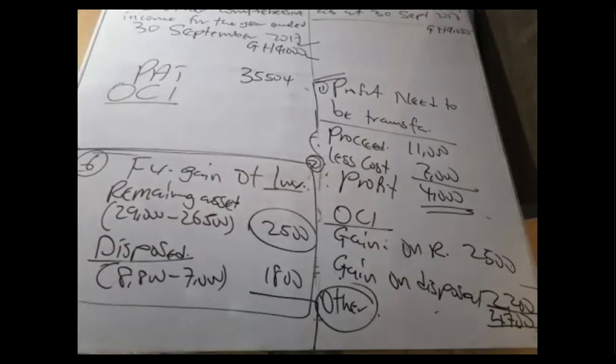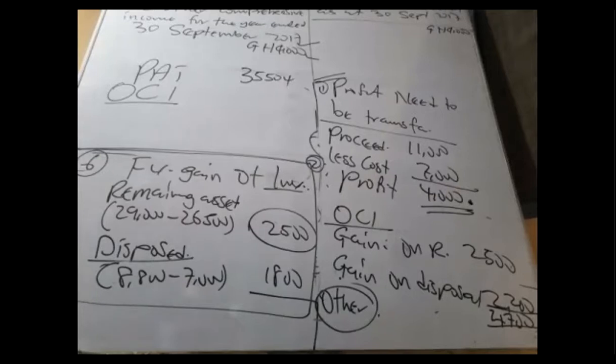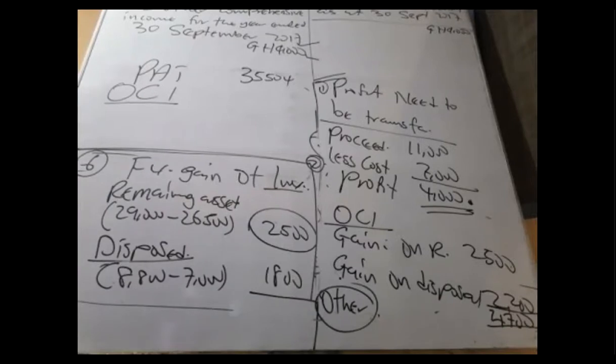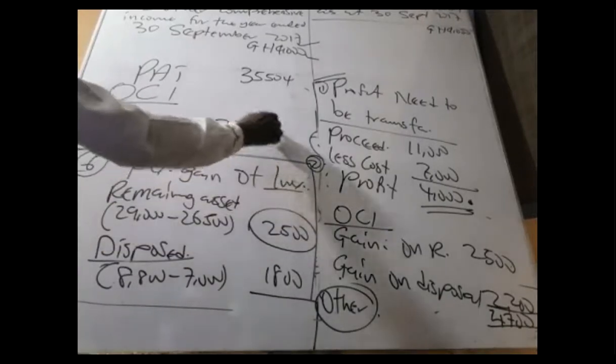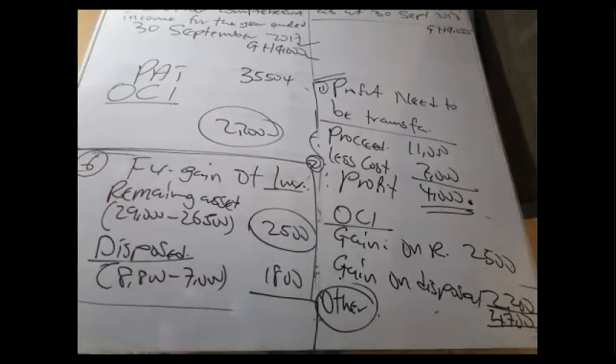If I'm going for this, no other income. The figure that should hit other income should be this figure, and now I will transfer it on the face. But if I'm going for this approach, we have calculated a 2,200 gain in there. So take notes: with this approach, we need to do a lot of adjustments. So let's go by the simplest approach and let us be fine. It means that the 2,200 that we added to the other income needs to be released because we are sending it to the OCI. It should rather reflect in the OCI. That is all.